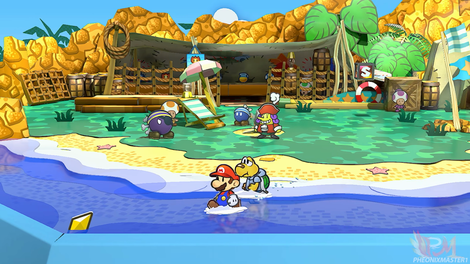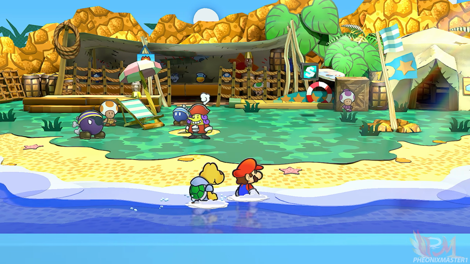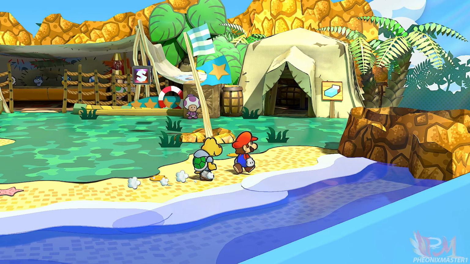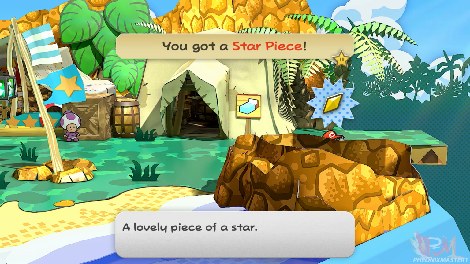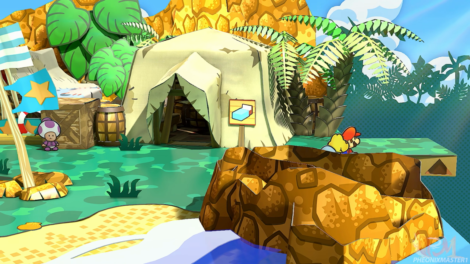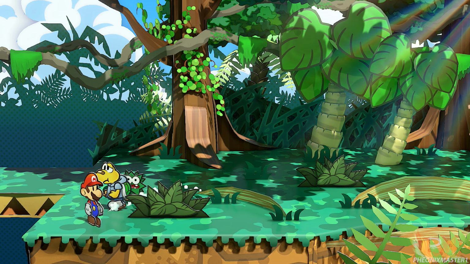Then continuing on, you can find a star piece in the water, and right in front of the inn where you can rest, you're going to be able to find a star piece behind the huge rock. After exiting this part from the right, you're going to be able to find a green fuzzy, and on the very first bush you can hammer and get yourself a star piece.